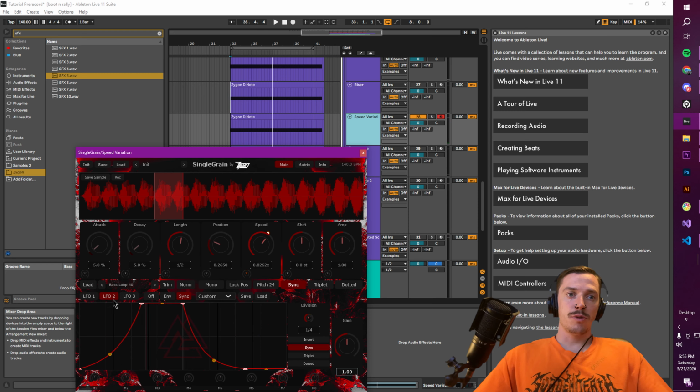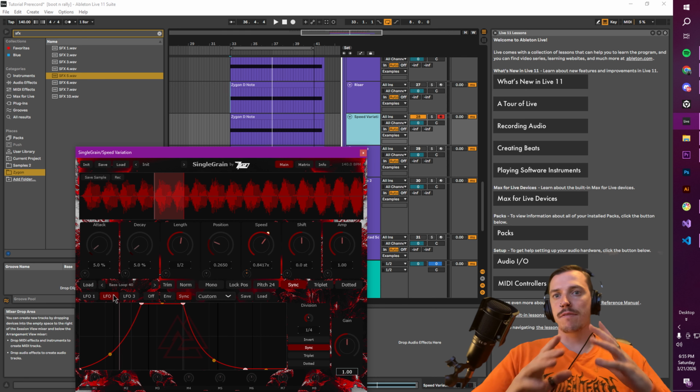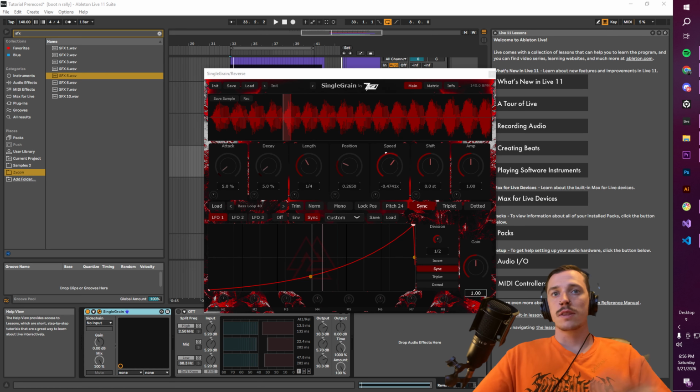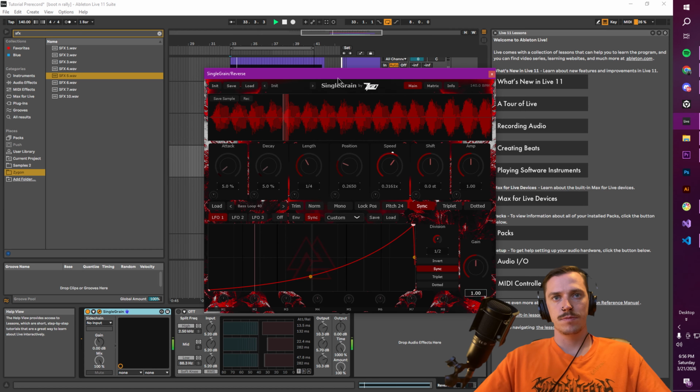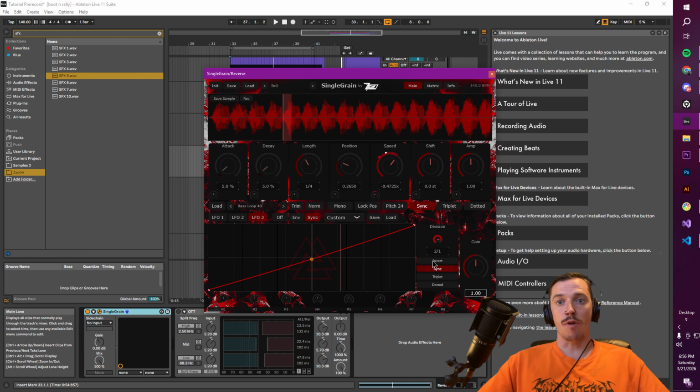And if we wanted to, we could add some more evolving LFOs to help give character throughout the sound. This is an example of one of those evolving sounds. And so you can hear we still have our quarter note speed happening, but we also have this evolving LFO.